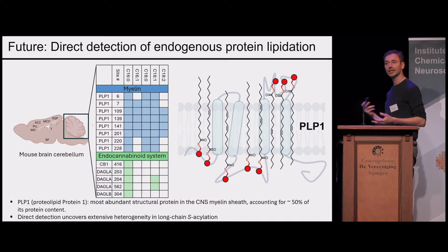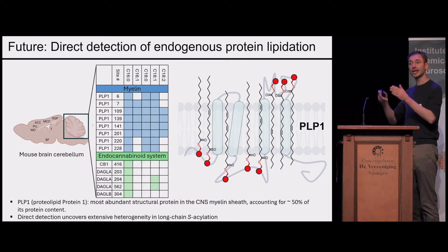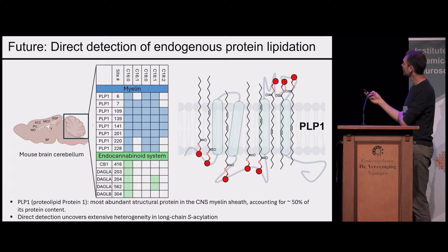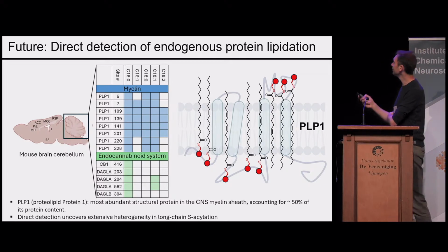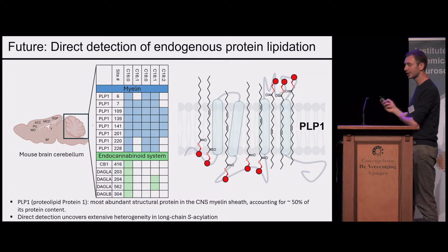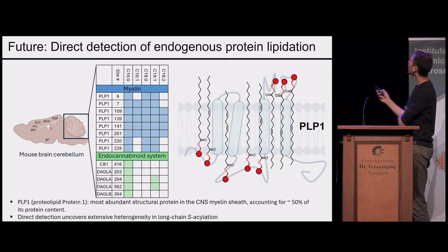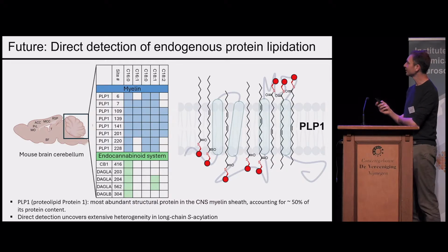Now we can also try to cross-correlate this with lipid metabolism, but also with the regulation by these different varieties of lipidation, which maybe also have different lipid specificities. One additional feature: we see this intracellular protein lipidation, but we also see several of these lipidation events on the extracellular side. Normally with these indirect methods, you would say this is likely a false positive. But with this direct detection method, we're quite confident that this is actually lipidation. I've drawn this in the cartoon on the same membrane, but it could also anchor different myelin sheets together. But we still have to look into that.